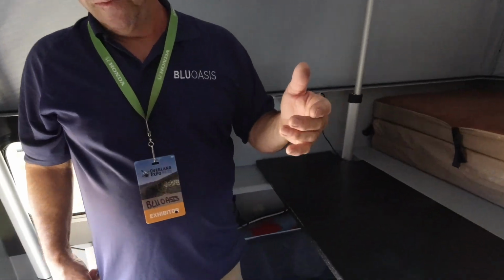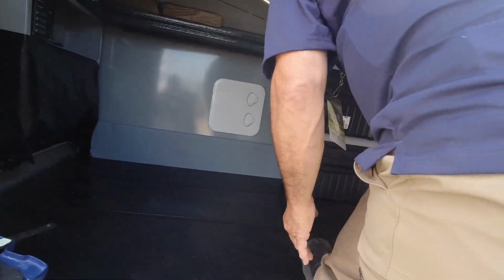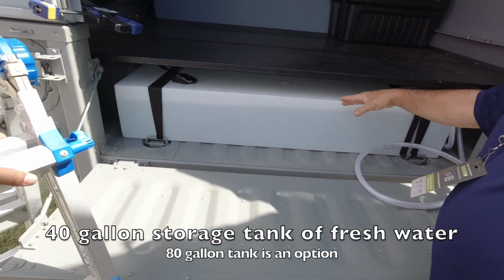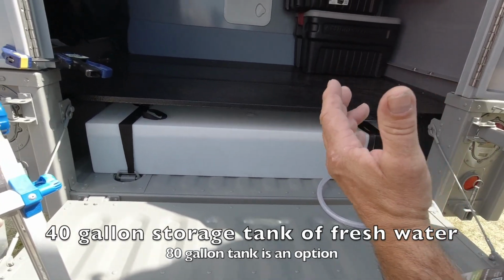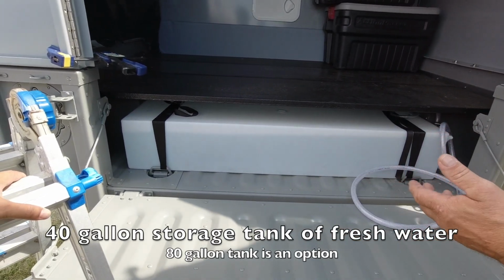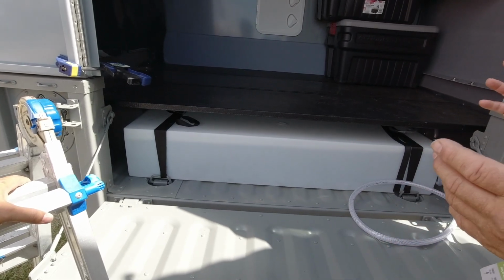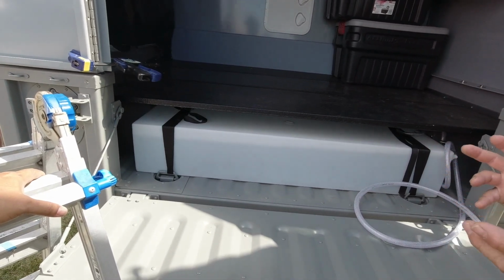Nice. And then our water tank, and our batteries, and our water generator, and all that stuff is actually below the floor. So how many gallons is this right here? So this is a 40-gallon tank. Wow. We could fit an 80-gallon tank in this physical space. It's a question of how much you store versus how much you use. We make 10 gallons a day. So storing 40, typically, you would do a 5-6 day trip, figuring a caravan of 5 or 6 groups, rather than everybody packing all their stuff. You can have a lot of people staying a lot lighter.